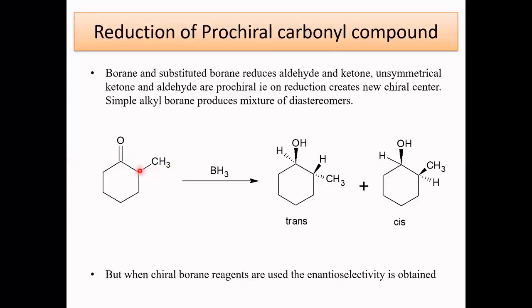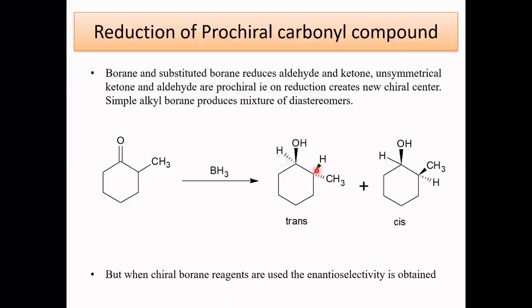And here, since this is prochiral, the alcohols which are formed are going to give us the racemic product. Because the BH3 can attack from anywhere. If you remember, what did we study in reduction? BH3 is a very small reagent, so it can attack from the top phase as well as from the bottom phase. So the attack can happen either way.